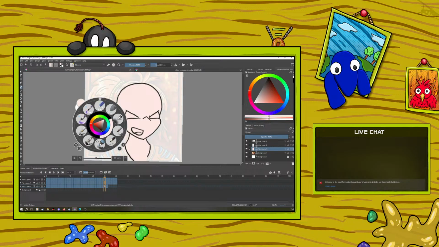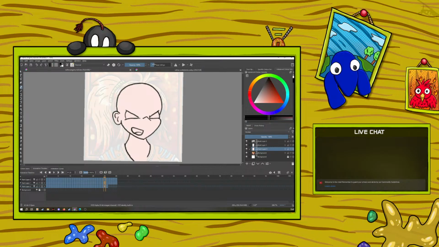Ah, here's a bit that is missing. Let's fix that up. Now we're gonna go back. Oh wait, I need to do this on this layer. Why is it always that that thing misses? All right.